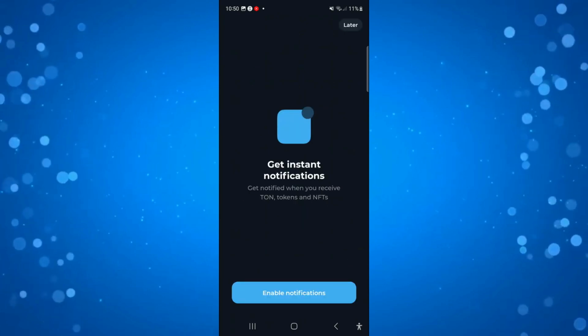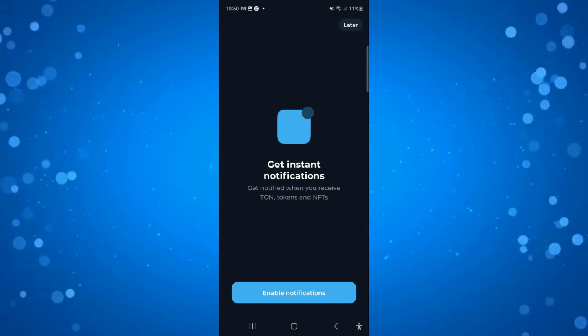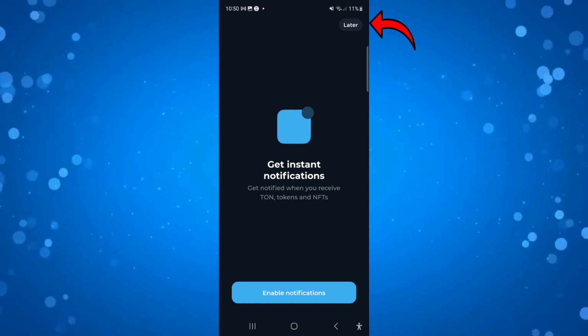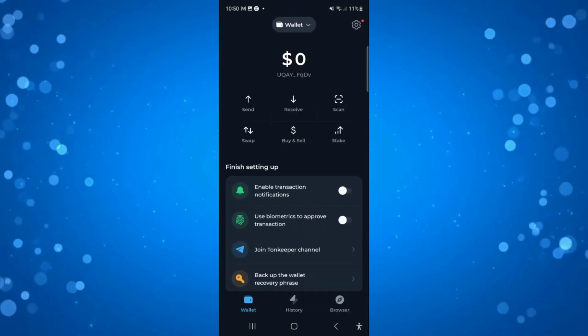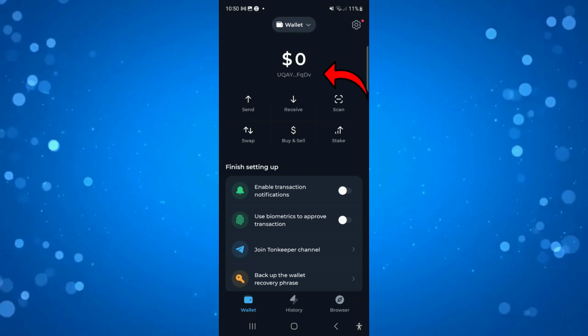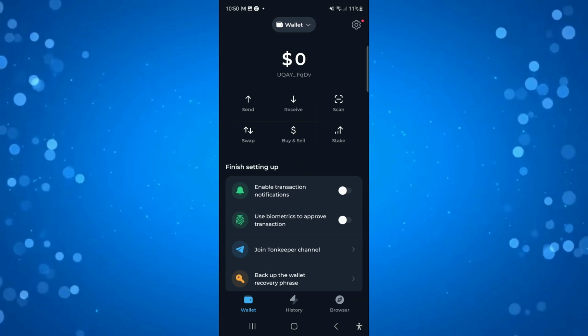And then it's going to ask if you want to get notified when you receive TON, tokens, and NFT. So you can do this if you want. If you don't want to do this straight away, just come up and press later in the top right hand corner. And here we are. As you can see, we have now created our Ton wallet. You can see the wallet address at the top here, and that is how to go ahead and create a Ton wallet on Tonkeeper.